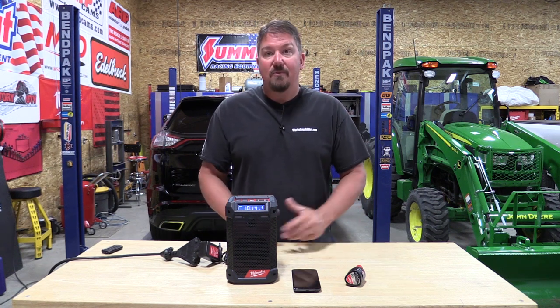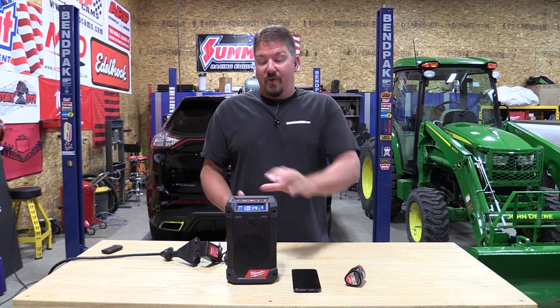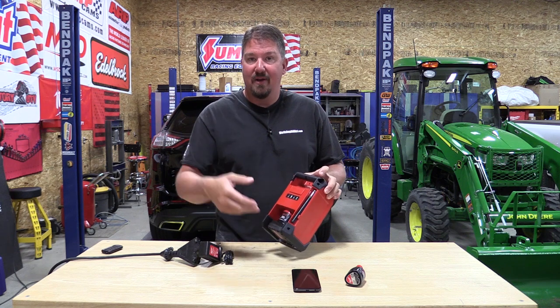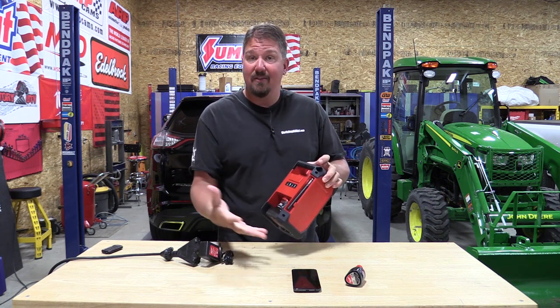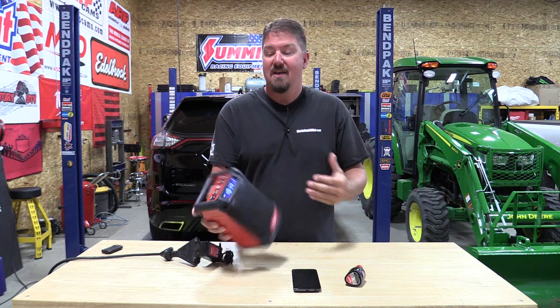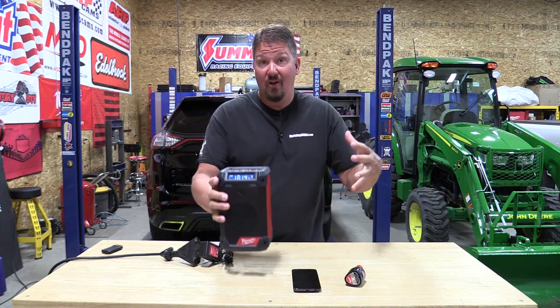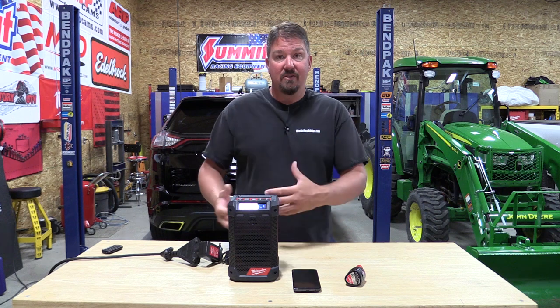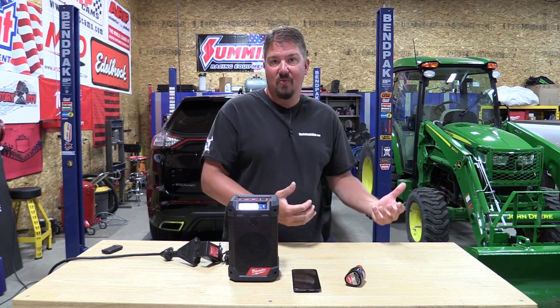The only downside that I see to it is the M12 system. I really wish I could have an M18 that would slide in here also, so I could choose to charge with the M18 or the M12. That would be completely rocking, because this is kind of like the mini version of their large M18 charger. I don't use radios to charge my M12 batteries, but I'm sure there are a lot of guys out there that do. What I do like is that I can plug it in or just throw a battery in it and continue to charge it when I want to and take it away when I don't.